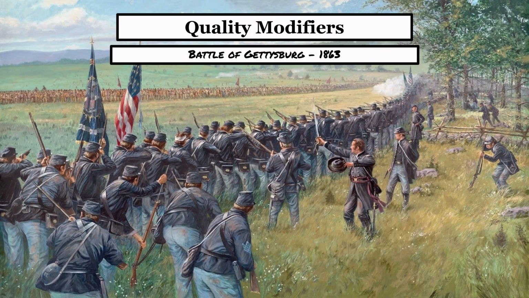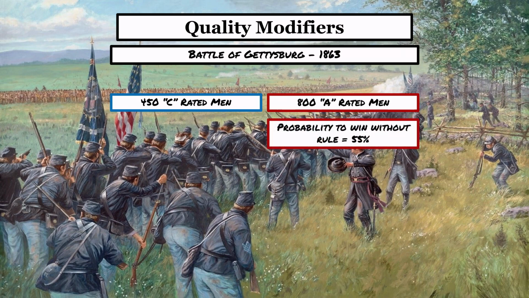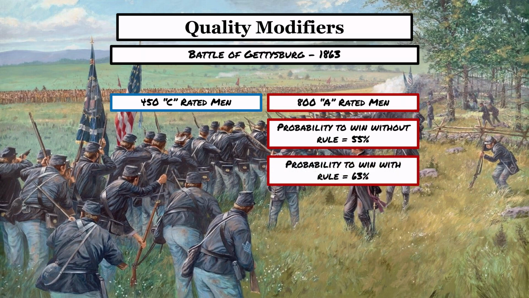So now let's look at melee modifiers real quick. Let's just take 450 C-rated men for the Federals, average, versus 800 A-rated men for the Confederates. Now, the probability to win this melee without the modifiers being checked is 55%. If you add 10% to the Confederates because they're A-rated and you use the modifier rule, the probability is boosted all the way up to 63%. Come on, it's 8% difference. It's not a big deal.